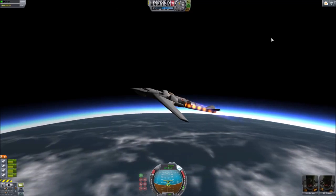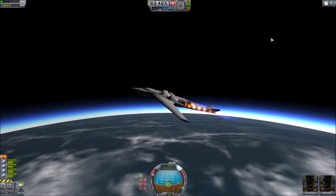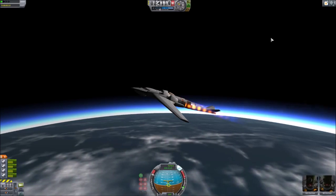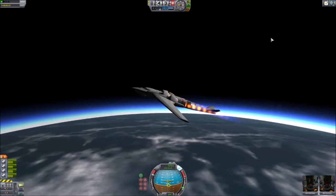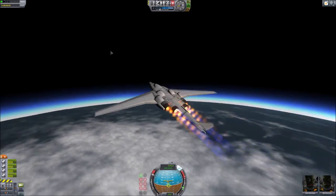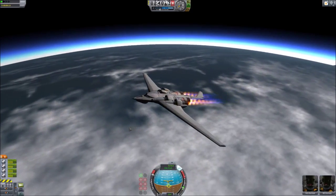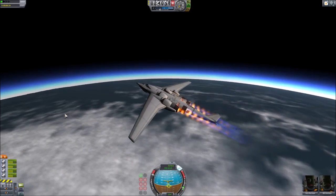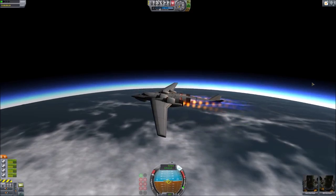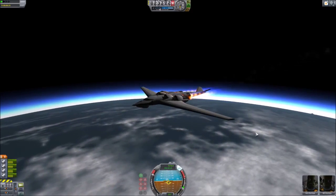One thing about the U-2 spy plane is that it had about a 10-knot window that they could fly in — if you go too slow you stall out and start falling from that high altitude; if you go too fast you're over-stressing your aircraft and you disintegrate, kind of like what we saw on takeoff. With more modern materials maybe you could accomplish this, but honestly I don't think this aircraft could fly like this in real life. Regardless, it looks nice — obviously the most important thing in engineering. Unfortunately we didn't have quite enough speed to keep going; speed started dropping and we started losing altitude.